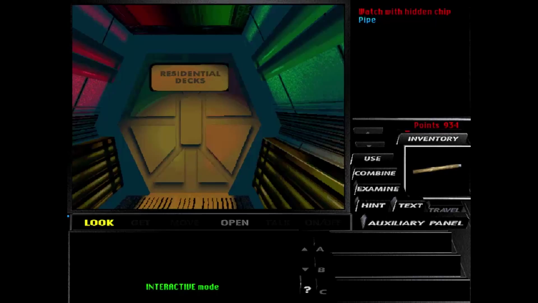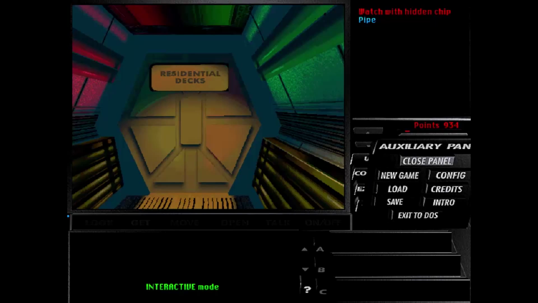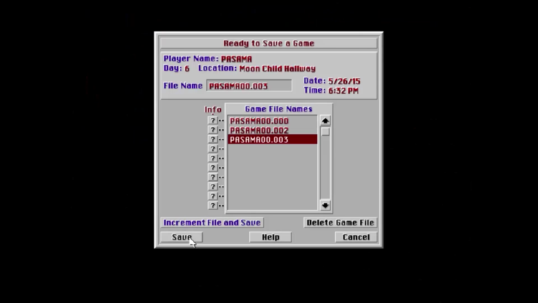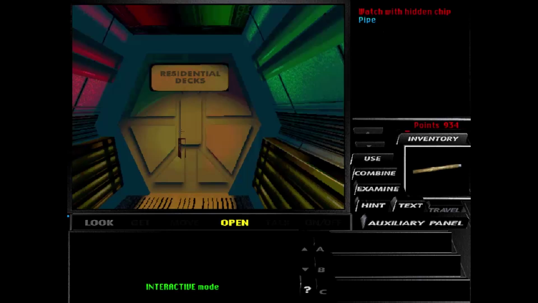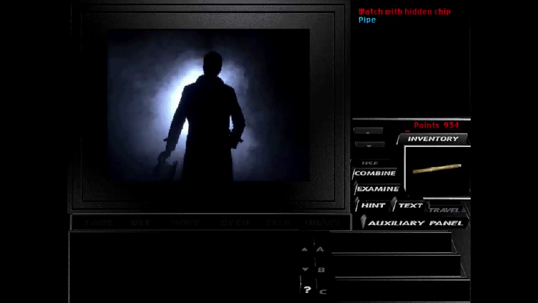Sounds like the purification party is going on somewhere behind this door. I should think about it. I'm gonna save before I go running in. Yeah, so we're gonna save. Let's open this door.